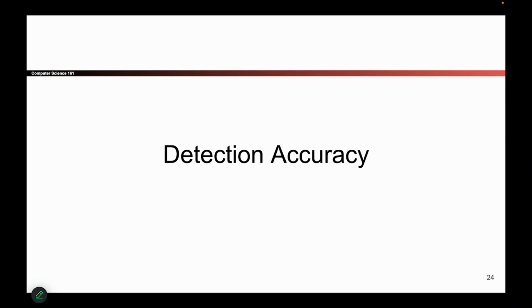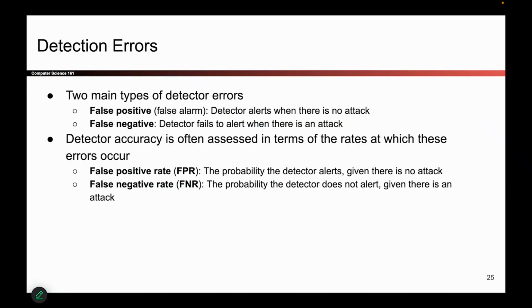Okay, we have seen 3 types of detectors, and the difference was where we put them, at the router, in the hosts, or a script that scans all the logs. In this section, we will now look at how you measure how good detectors are. So in order to measure whether a detector is good or bad, we have to think about 2 types of errors. There are 2 ways in which detectors can go wrong.